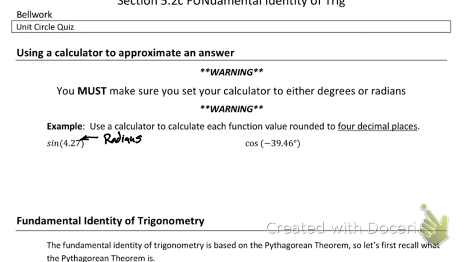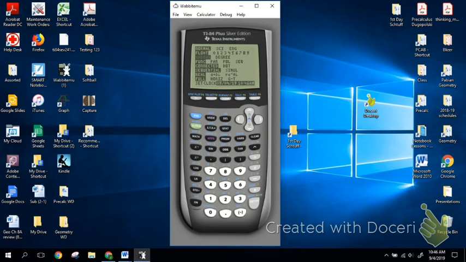So what we're actually going to do is go to our calculator. Here's my calculator. Let me get out of here so we can see where I got from. All right, that did not quit. There we go. Your screen would look like this if you turned on a Texas Instruments calculator. Whatever calculator you're using, all you need to do is find your mode button. Your mode button here is right at the top right near the middle. Let's see if I can highlight that real quick. All I did is hit this button right here. That is your mode button.